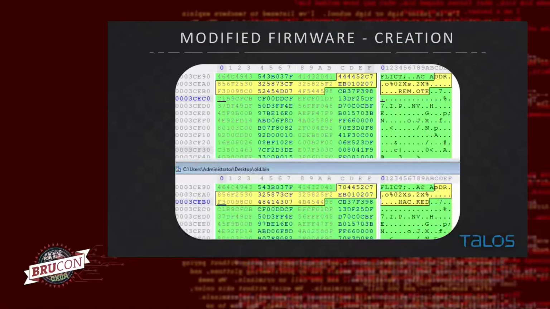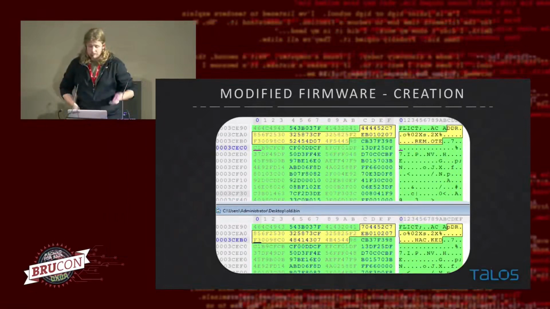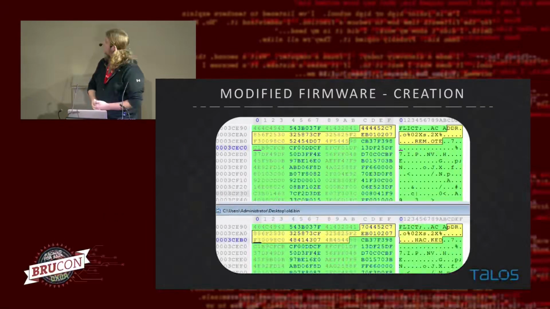So I just snagged it from the vendor's website, pulled it down, and this is some slides and work that one of my teammates did. He took the text for remote, changed that to hacked, which is what we're going to show you later, and then just had to make some offsets later.